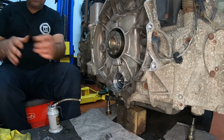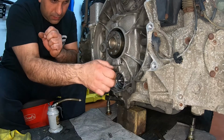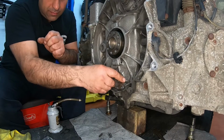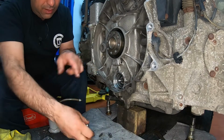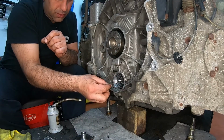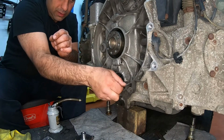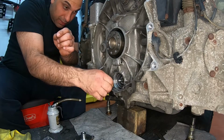That's it. It's in there. Okay, so now we're going to put in these studs, these helper studs. If you don't put them in, actually, I'm going to pull them out for a second. If we were to put this in, you see it hits the body? We need this centered, because this is a little bit cocked. So to help it, you put in these helpers. They help keep it straight, so when we put the housing on it, it's going to go in straight.